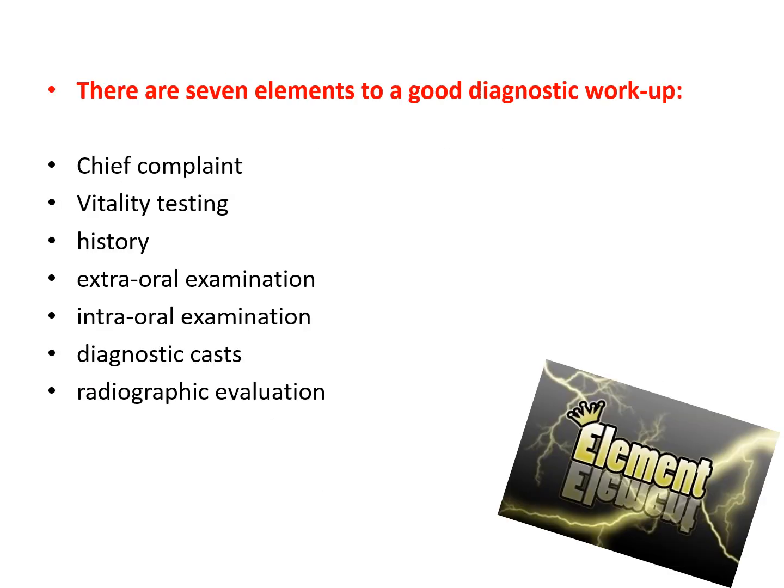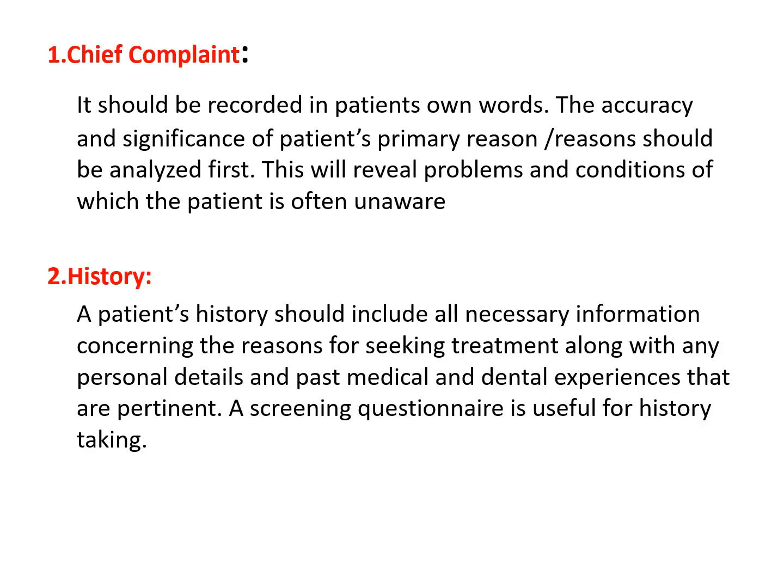There are seven important elements for a good diagnostic workup: chief complaint, vitality testing, history, extraoral examination, intraoral examination, diagnostic cast, and radiographic evaluation. First is the chief complaint. It should be recorded in the patient's own words. The accuracy and significance of the patient's primary reason should be analyzed first. That helps to reveal the problem and to understand the underlying condition and the need of the patient at that time. So that can be analyzed by using the chief complaint.